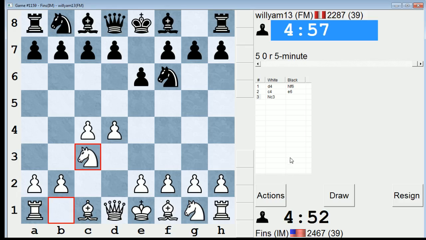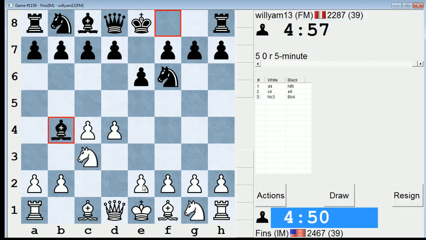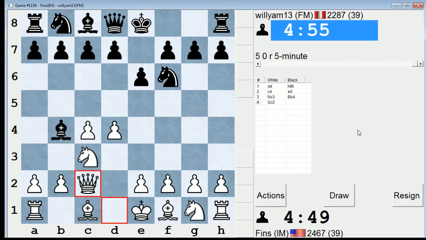Let's go knight c3 against this. We'll play into a Nimzo. I'll play my usual queen c2 line.